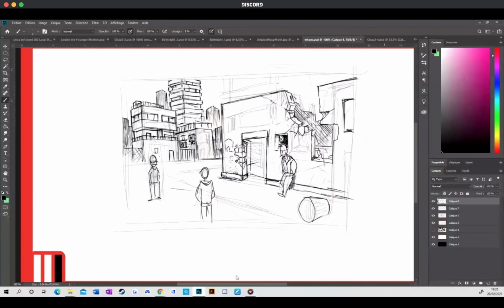You will roughly draw the sidewalk. Maybe add some place where you will draw the public lighting, street lighting.